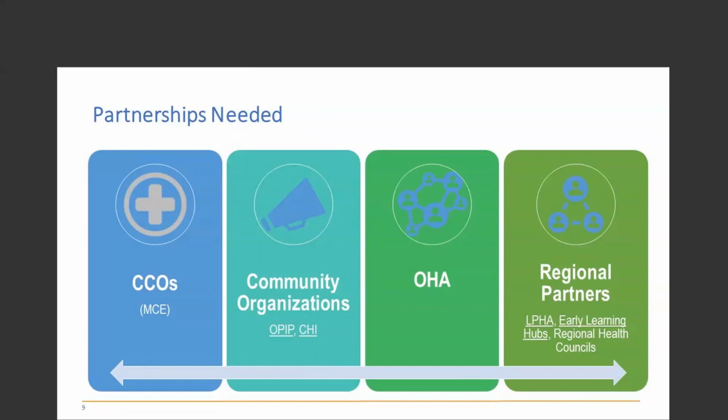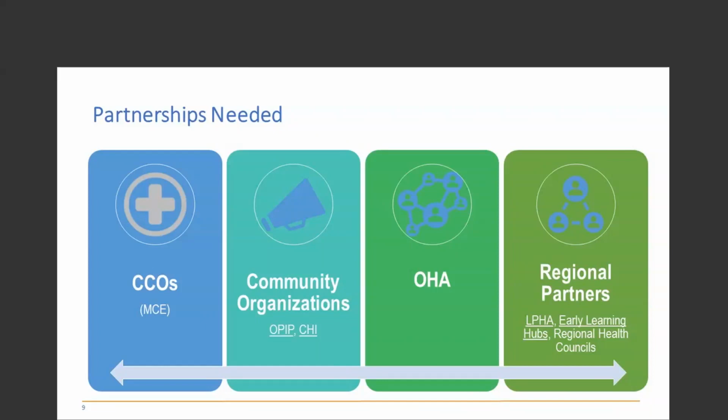Now, a little bit about each partner. CCOs' structures include a Community Advisory Council, known as a CAC, in which most of the CAC membership has to be members themselves, so about 51%, I believe. CCOs, along with their CACs, help determine the needs of the community and serve as the coordinating organization for health in their region.